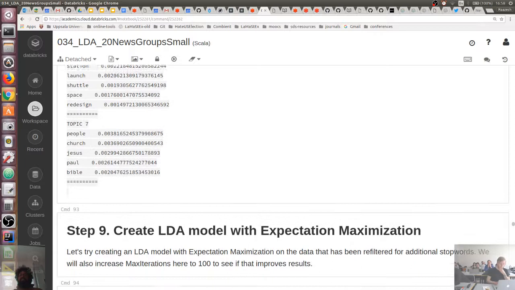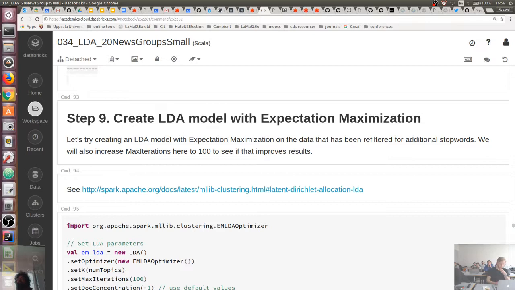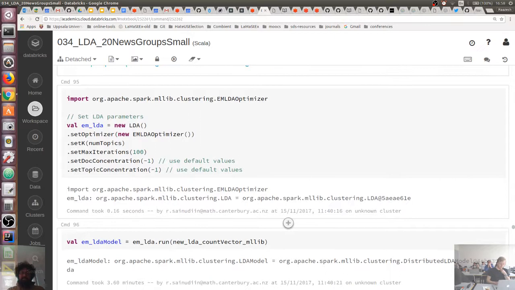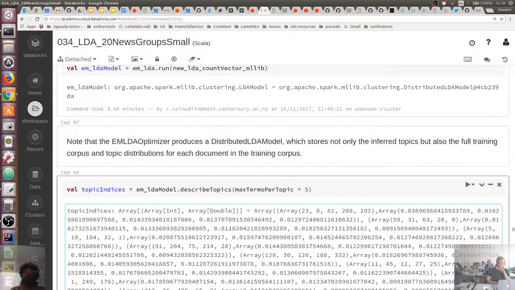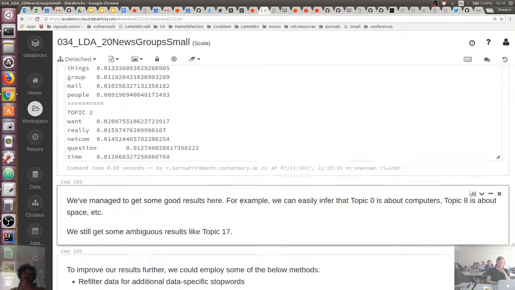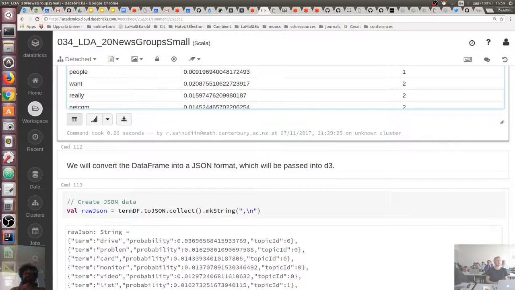And then this is another way of doing LDA, using the expectation maximization algorithm, which is another algorithm, not the online variational Bayes. Again, don't worry if you don't know what these are. If you do know, you know them. So this is again running the same model using a different statistical framework and an associated optimization framework. And we can do similar things. And then there's some kind of D3 plot. This also produces some sensible results. And then we can visualize them in this D3 way.